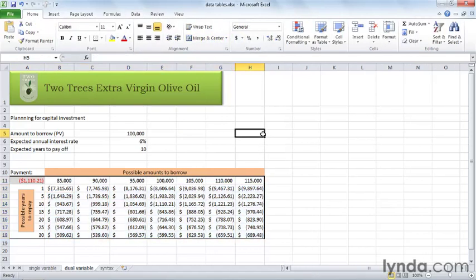And now we can see, for example, if we borrow $95,000 and take 20 years to pay it back at 6%, every month we'll write a check for about $681. Or if we borrow $110,000 at 6% interest, pay it back over 5 years, it'll cost us a little over $2,100. Now, there's no rule that says you have to use these specific variables and this specific payment function for data tables. For example, if interest rates are volatile, you might try higher and lower interest rate amounts. Or maybe you need to see cosines and tangents of different angles. So you can think of data tables as sort of a kicked up type of autofill.